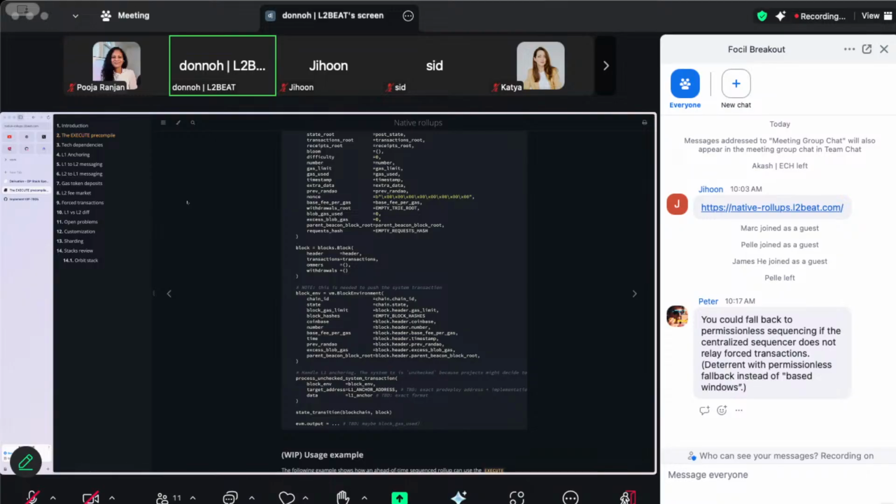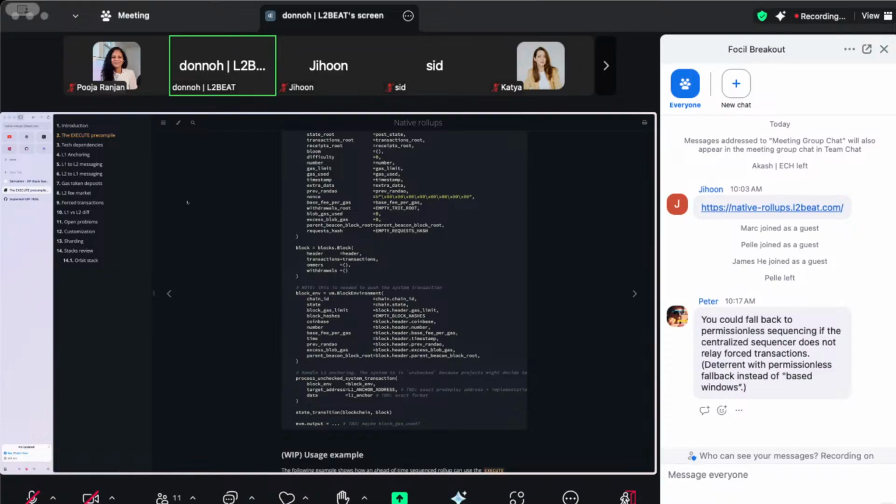So I talked about checking the inclusion in a blob. This is not something that FOCIL handles today or is supposed to handle. But I'm thinking about the future, because Ethereum will move to ZK, and the idea is that L1 itself will also post its transactions to blobs.